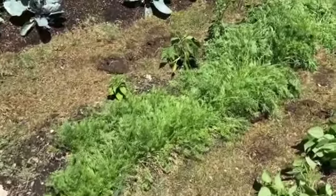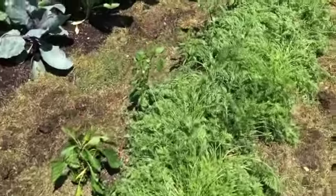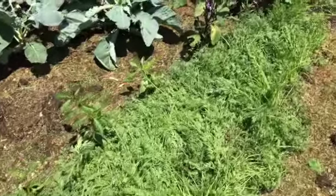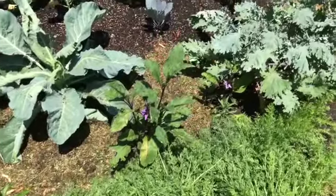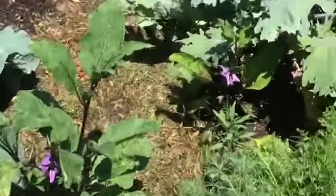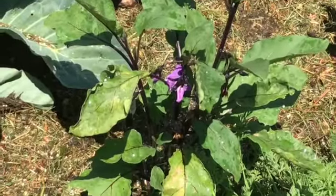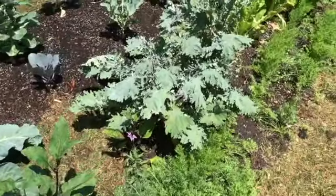And as we turn the corner, there's the carrot bed. And I did dig down a little bit and look at some carrots. And there are some that are worth pulling, but I'm not going to pull any today. There's peppers on the left side of the carrots, and then there's a couple eggplants. You'll see them, they're flowering. And then we've got the red Russian kale, you can see on top. And here we're digging into the eggplant flowers.